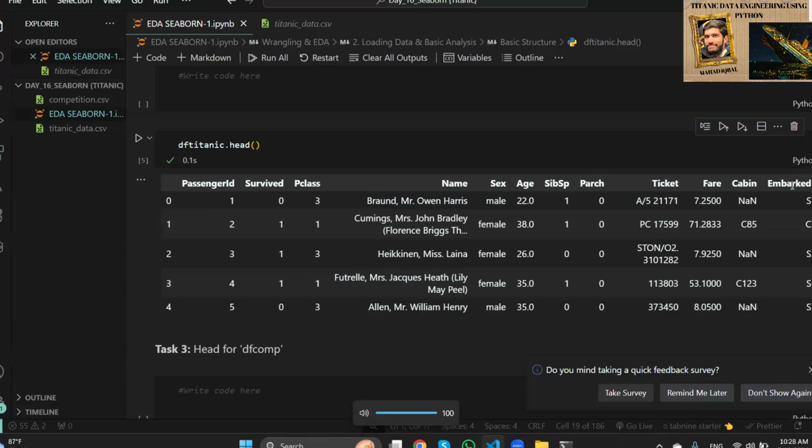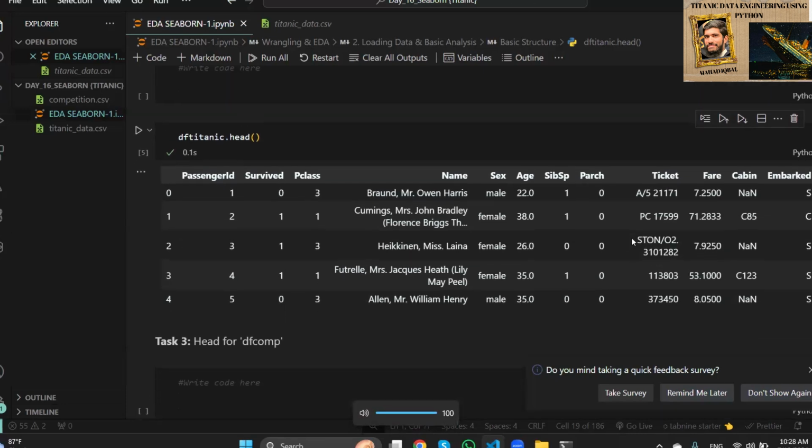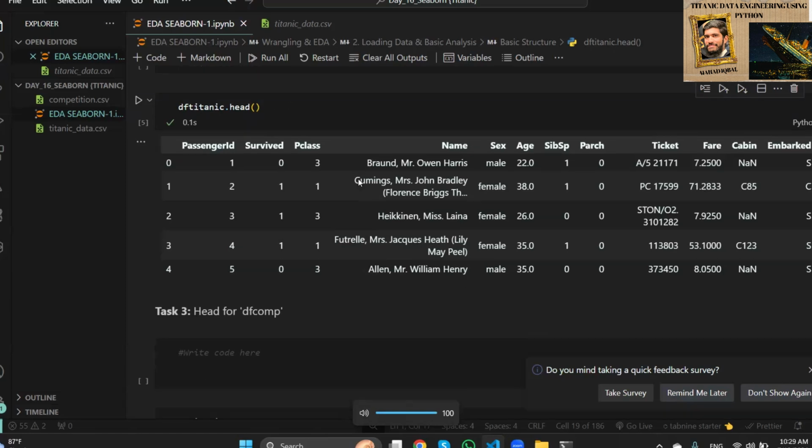So this is the head of the data. So first, when we import the data, we check its shape, and then we check its head. After checking the head, we can have a brief idea of our data, like how it looks and how we can deal with it.